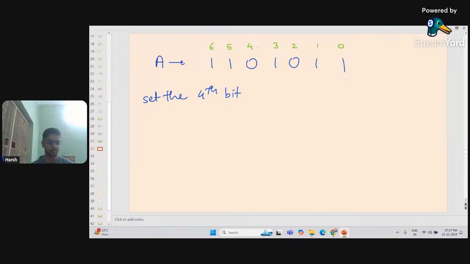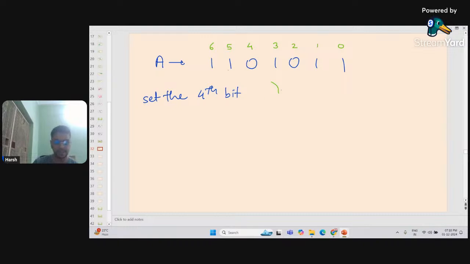Left shift 2? No, it will not work. If we do left shift 2, it will add 0s at the end, but we want to make the fourth bit set.